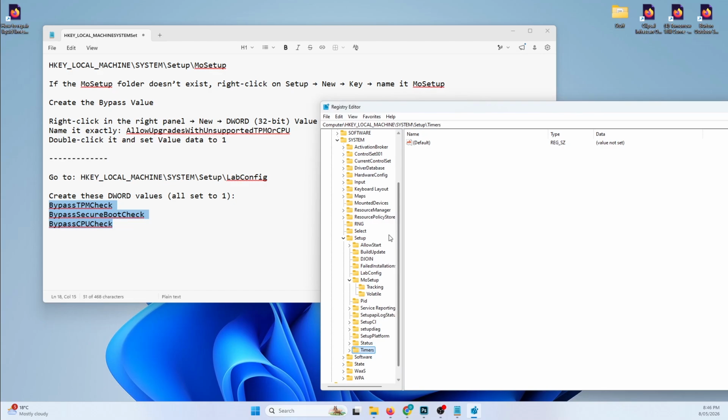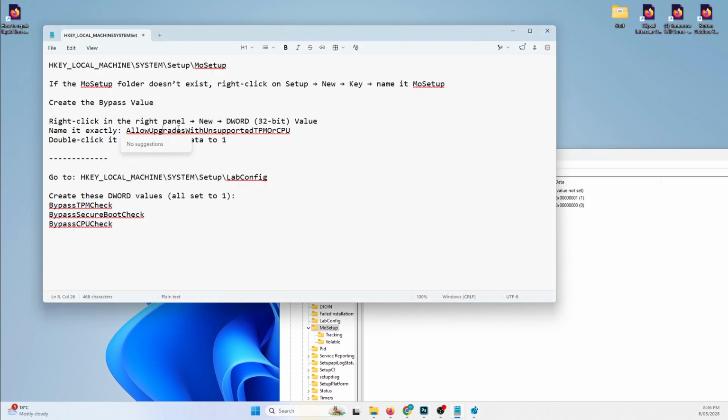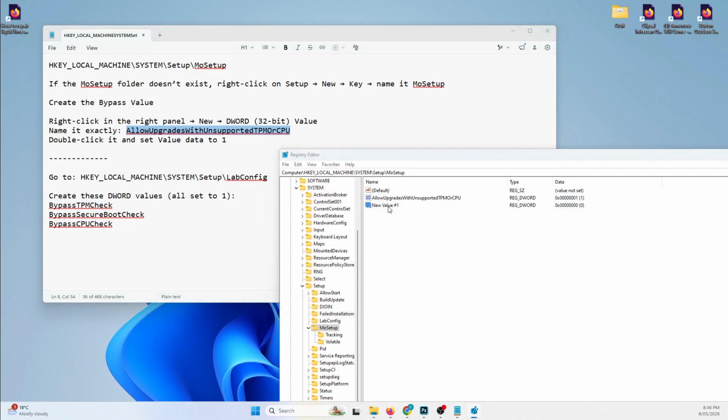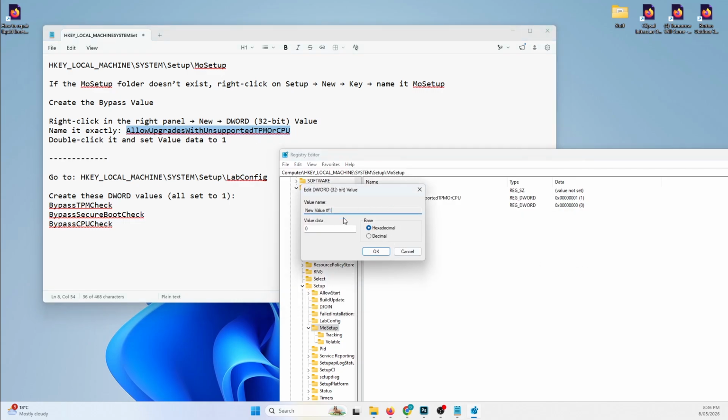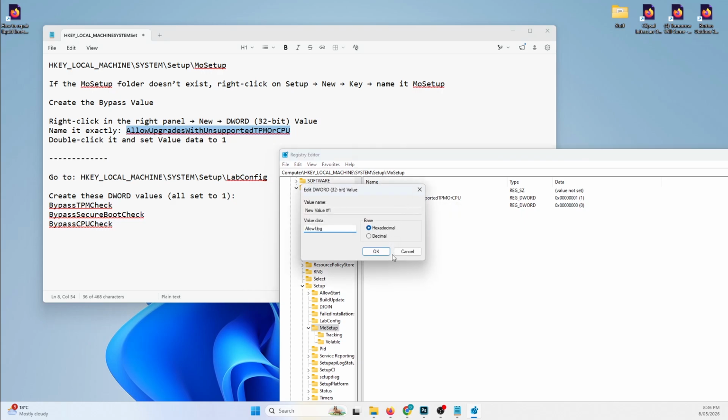Once you create MoSetup, in here you right click, click on new, and then click on DWORD 32-bit, and you will create this key right here: AllowUpgradesWithUnsupportedTPMOrCPU.